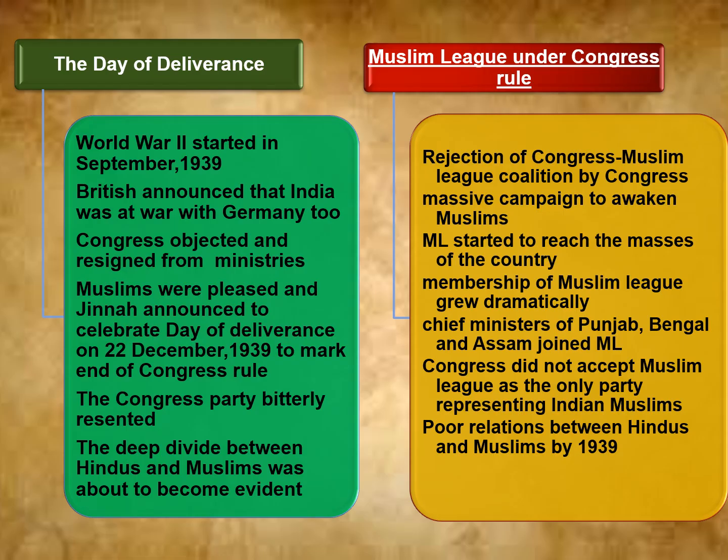Now, if we talk about the Day of Deliverance, World War II started in September 1939, and the British announced that India was at war with Germany too, without consulting the Congress ministers. So Congress objected and resigned from the ministries, and Muslims were pleased. Jinnah announced the celebration of Day of Deliverance on 22nd December 1939 to mark the end of Congress rule.